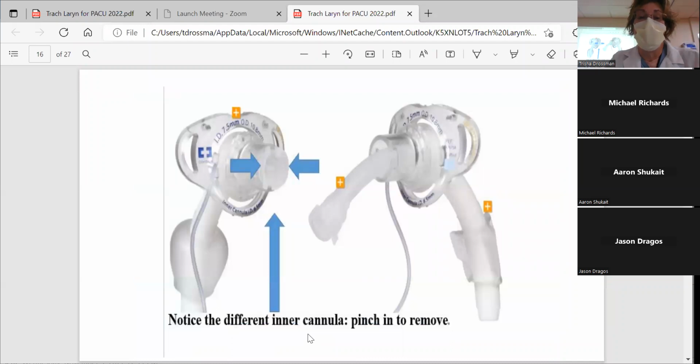So, and then these are just a little close up of how to remove the inner cannula. You've probably already learned this because we've had them. The old way, the disposable ones, remember it was like if this was the cannula, you'd have this little tab and you pinch it and you pull it out. That's how you did the disposable ones. The new one, and then the reusable, remember it was a screw in, right? You lined up the two circles and all that stuff. Those made so much sense. But these, both the reusable and the disposable, function the same way, which is good. You're basically just pinching those tabs and then pulling it out. So it works on the inside to hold it in place, where the traditional one was on the outside. Okay, so that's one difference, and that's okay. I'll give them that. Trying to be nice.